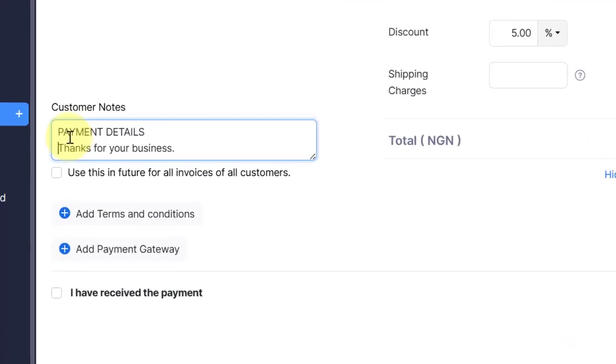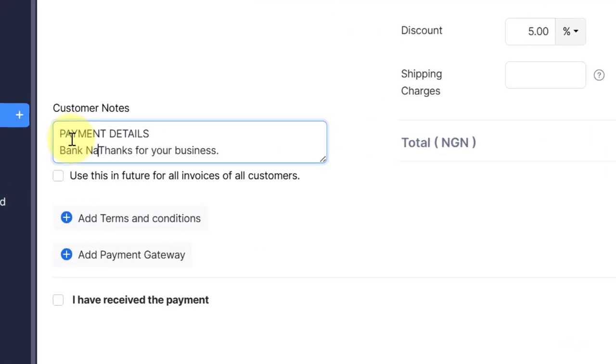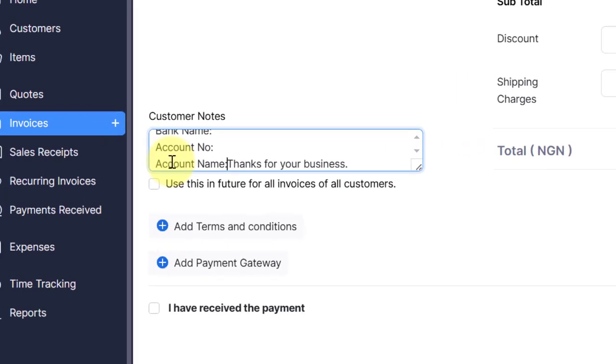So you now put your bank name, account number, account name. So you already put all of this here. So bank name, you put it there. The account number, you put it there, the account name, there, and then thanks for choosing us.